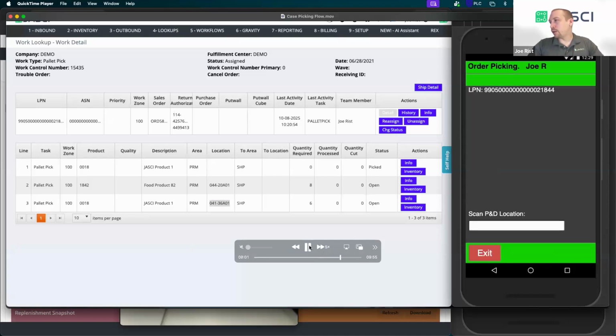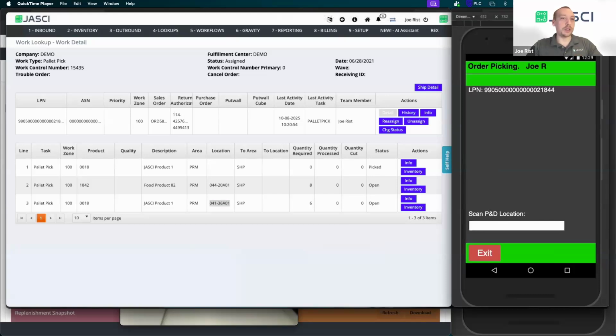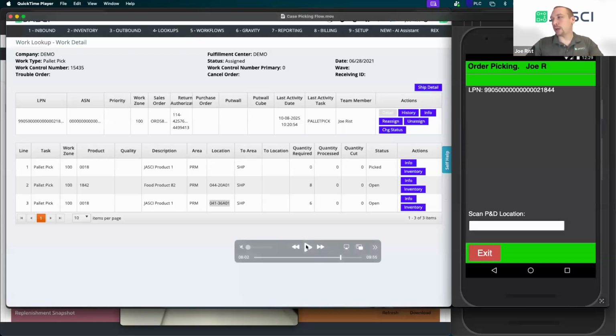After you enter it, it's then going to guide you to your drop off. Now, in this workflow that I did in this video, I'm utilizing a P&D location, which, as I mentioned before, can be an intermediate spot that you drop your pick to. In the event that you're not trying to clog up your stage doors, you've assigned it to ultimately go to a particular stage door, but maybe you want to hold it at this P&D location where you then do a P&D to stage workflow, where you move it from that P&D location to the actual door you're supposed to be staging it at.